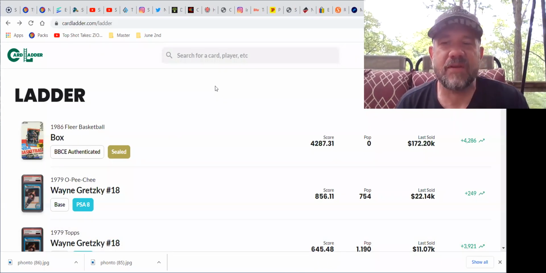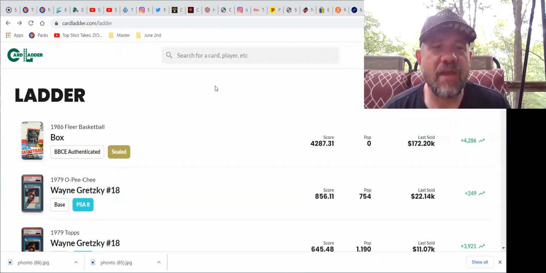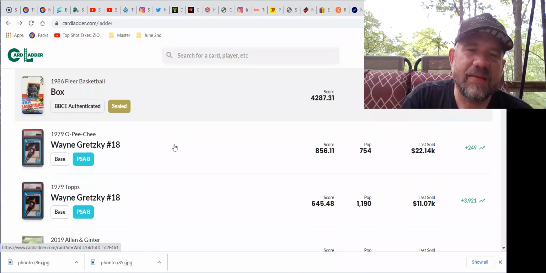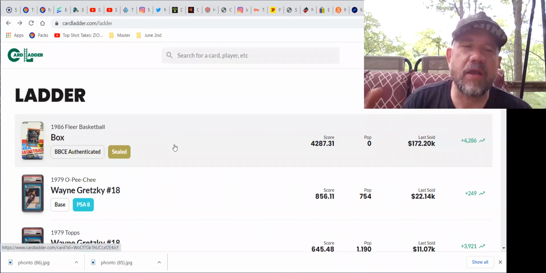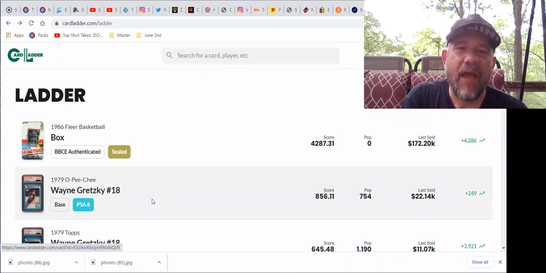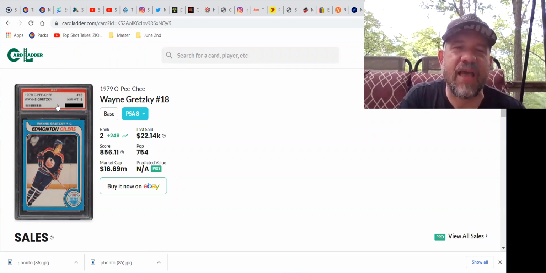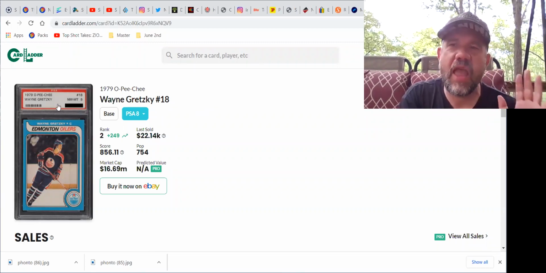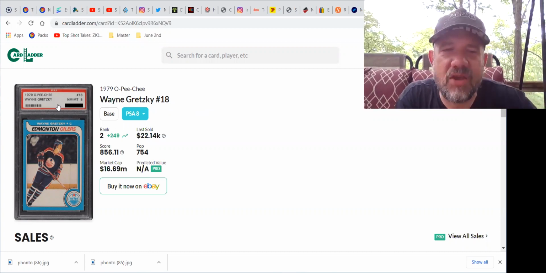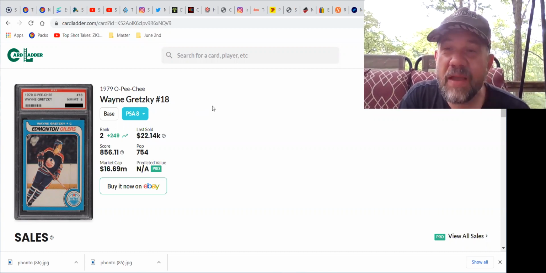But look at this Card Ladder hype thing. What is the purpose of this? Is this empirical data? No, it's a moving average, which they have gone ahead and changed, right? This concerns me. When you tie this market cap data with stuff like this, you mislead people into believing, hey, the market cap of this Gretzky's up, so I should go ahead and buy the 7 because the market cap hasn't adjusted to the 8, right? I can make these poor conclusions and poor decisions based on misleading information. I think I've beaten that horse to death.